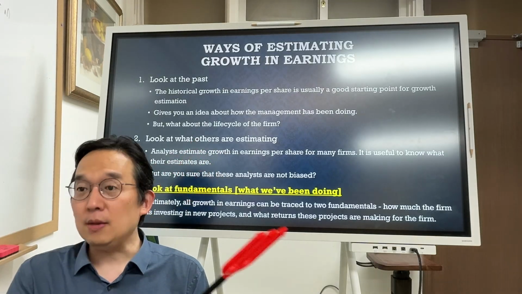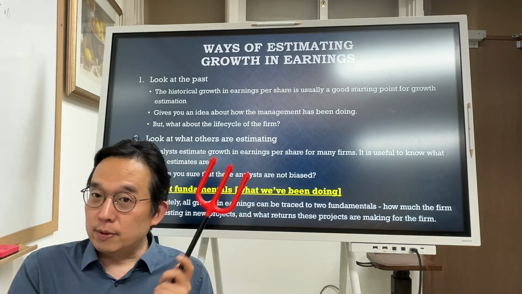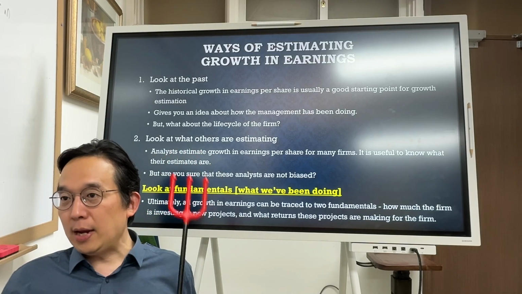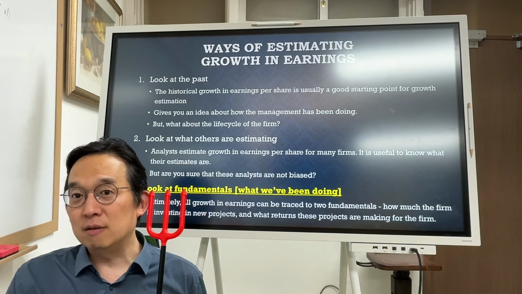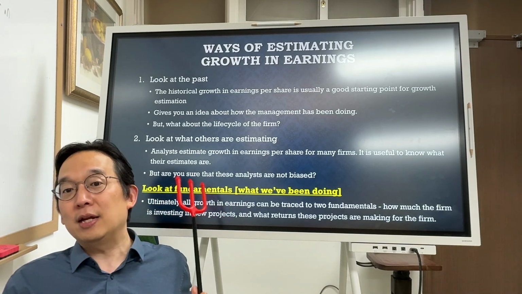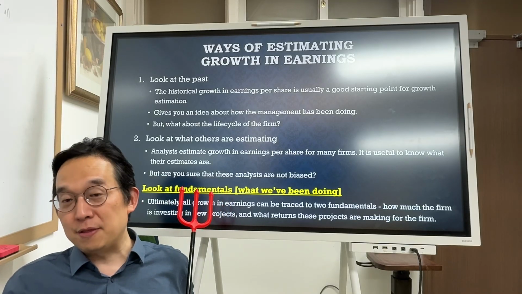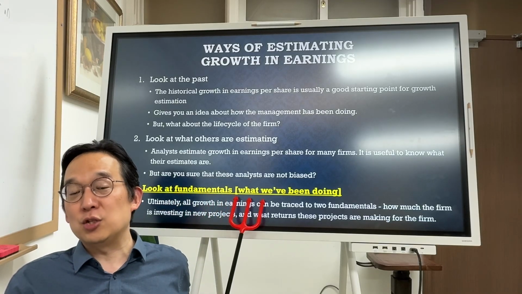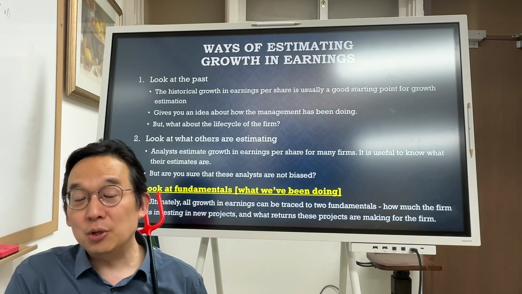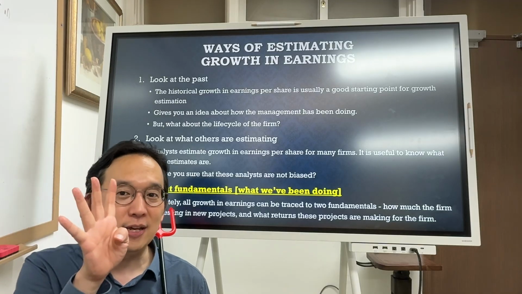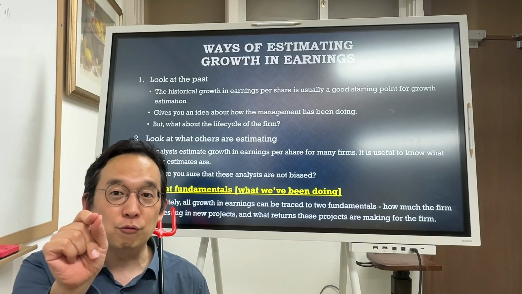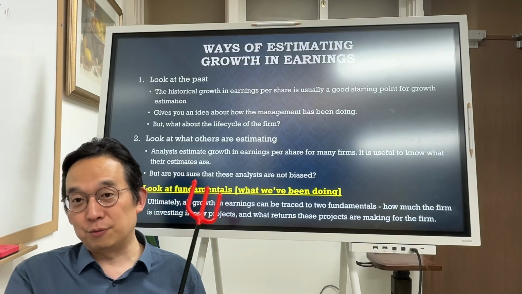Now we talked about a way of estimating growth rate in operating income, or income as a whole generally. The third is the fundamental method, and we tackle this issue first because it is strongly based on economic fundamentals. Your growth comes from whatever you reinvest and the return that you generate from those reinvestments. Multiply these two, and you will get the growth rate projection.